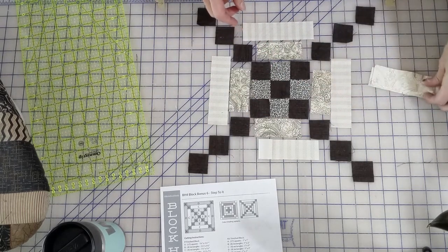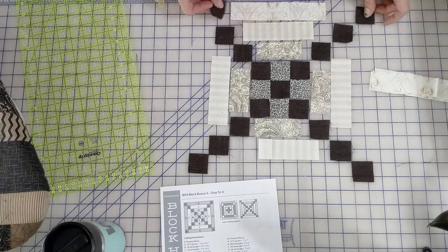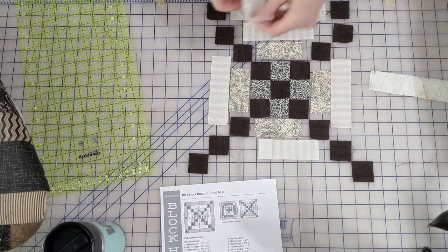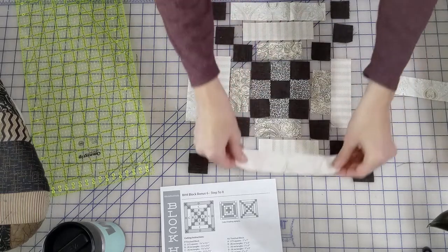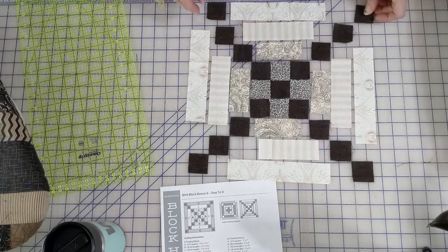The layout on this is pretty easy. I did not try and fussy cut this last outer strip. It does have a very distinct pattern. I think that it's gonna be fine. If it gets together and I don't like it, we could always go back and change it. It is the outer border.